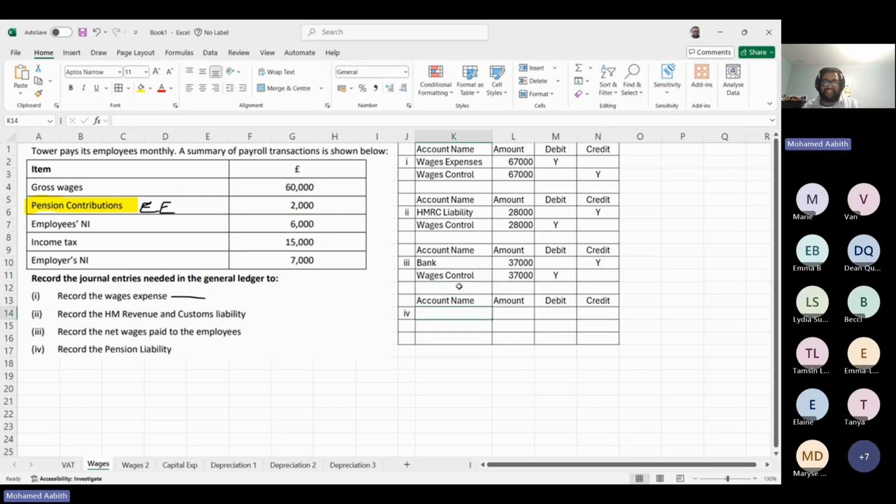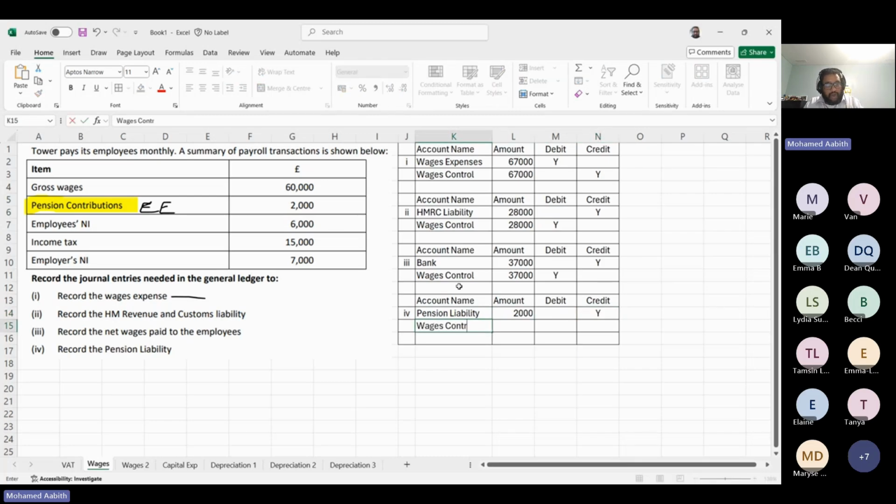We have the pension liability. So what is the pension liability? We collect it from my employees and pay on your behalf to the pension provider. Like if you know any pension provider, we have the Teachers' Pension. So we pay there and it goes there, in perpetuity. Whenever we retire, we enjoy that, whatever it is. Here, the amount is only 2,000 pounds. Again, it is a liability.